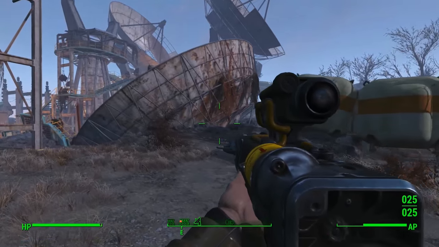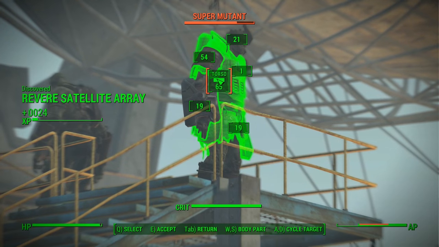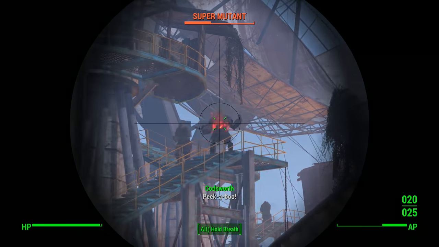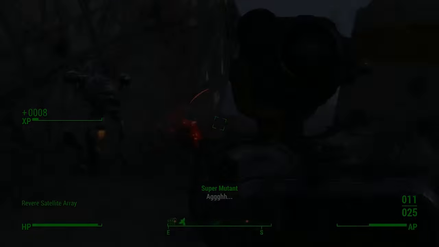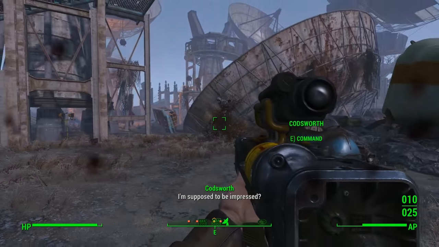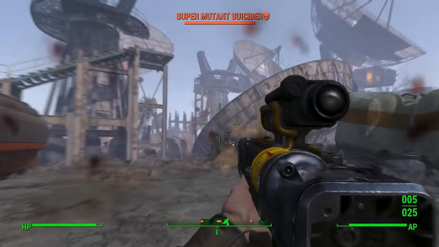All right, guys. We're back here at the satellite array. Let's see if we can get those... Oh, okay, 65% for the torso there. Let's try and get it. Oh, got him. Let's hit him again. Let's get him. Okay, a few more shots and we got him. Okay, so let's get these super mutants out of right there. And there is a mutant dog thing, mutant hound or something right there. Let's try and get him. Try and get the... Oh, man, explosions.